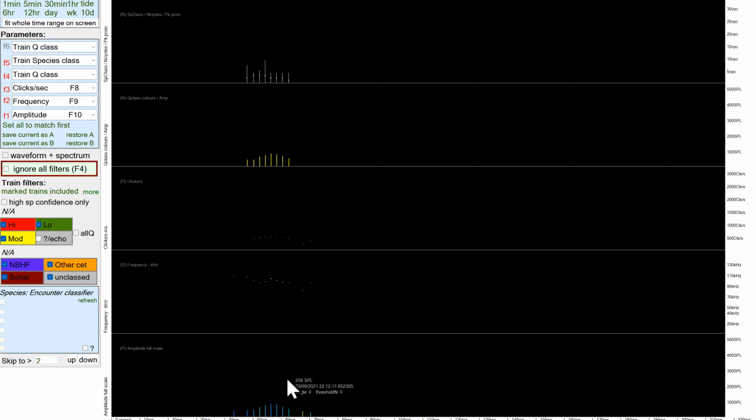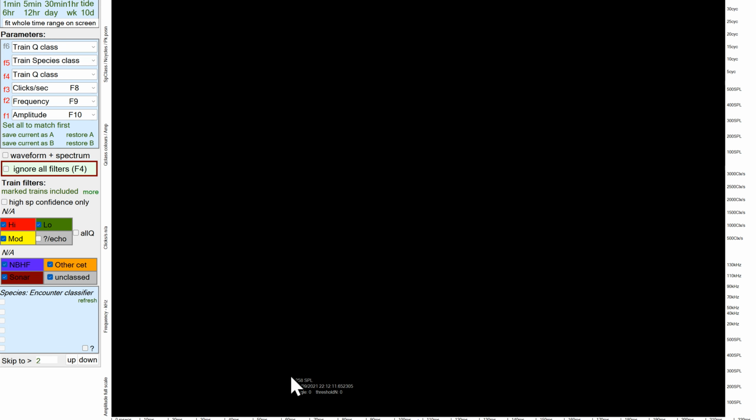So this is why you can't take a single train, even if it's nice and neat like that, and say that's a cetacean. You have to have more than one. And if you've only got one, you have to be able to see in the FP1 file an encounter structure, where you're seeing it weaker beforehand and then building up and falling off.